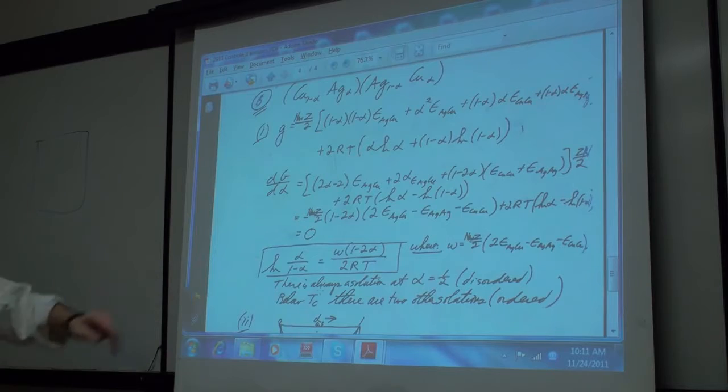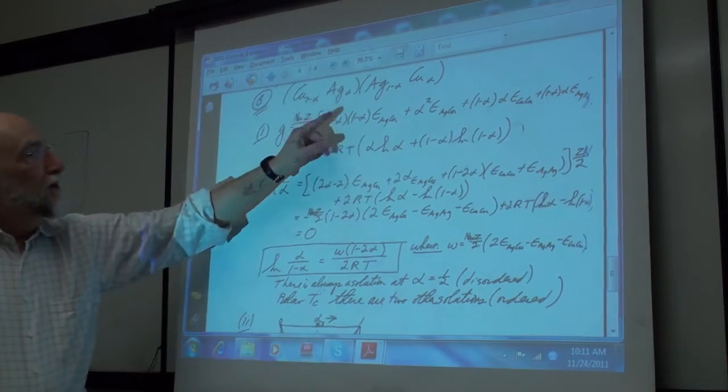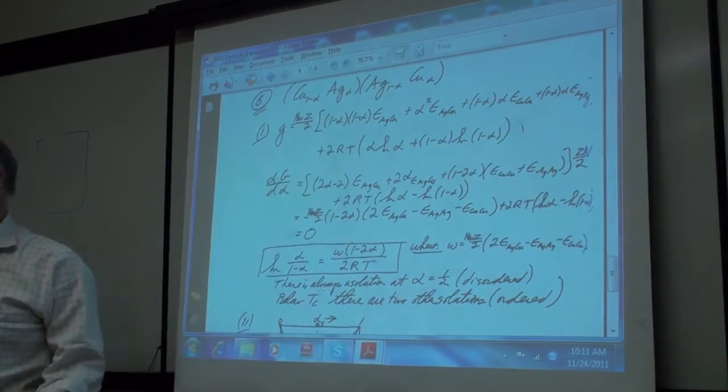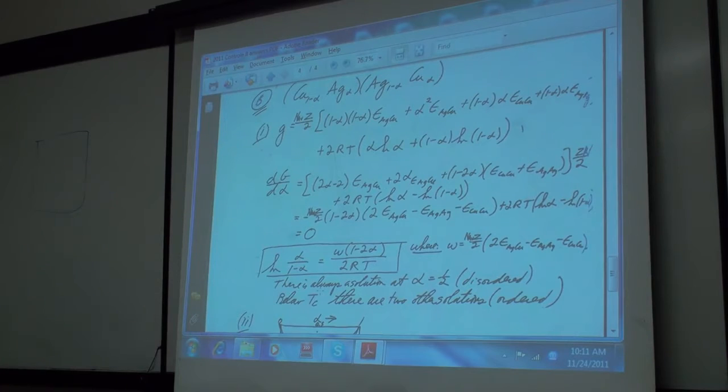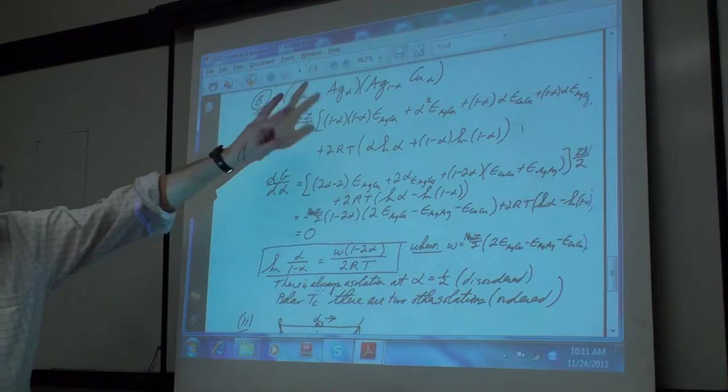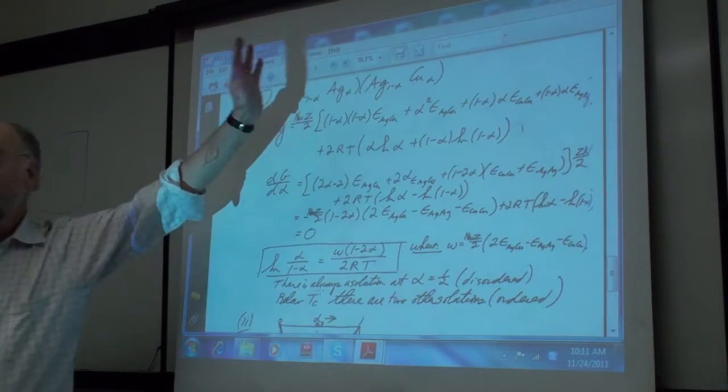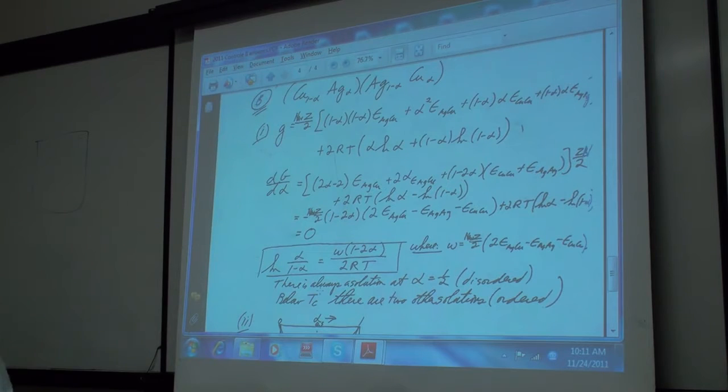Then as you start to heat it up, some of the copper goes over here, some of the silver goes over here, and it gets more and more disordered until at a finite temperature of around 600 Kelvin, you reach an order-disorder transformation at which all the silver and copper are randomly distributed over both sites. In that case, the cesium chloride symmetry is lost. It simply becomes a body-centered cubic disordered material. So this is an order-disorder transformation for long-range order, a long-range order-disorder transformation.